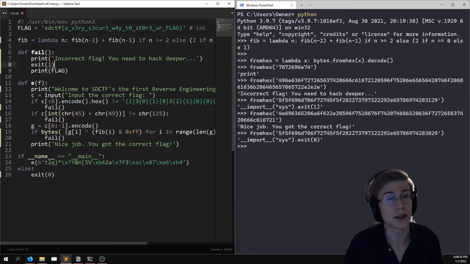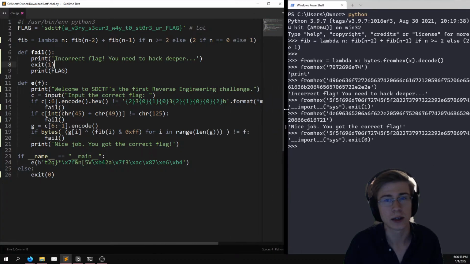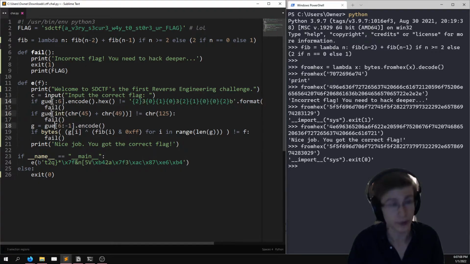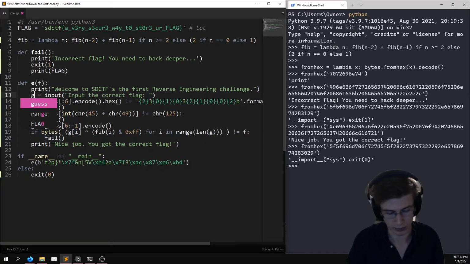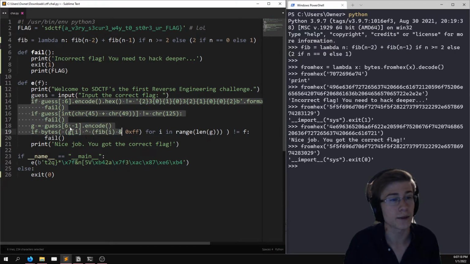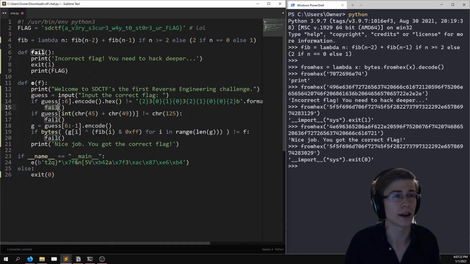Now we kind of get the impression that essentially what the rest of this function does is it has you input a guess, which actually that might be a good idea if I just replace all of these with the word guess, as well as this one before I forget. It takes in a guess, and then it does these 3 checks. And if it fails any of these checks, then you clearly didn't guess the right flag, it exits.